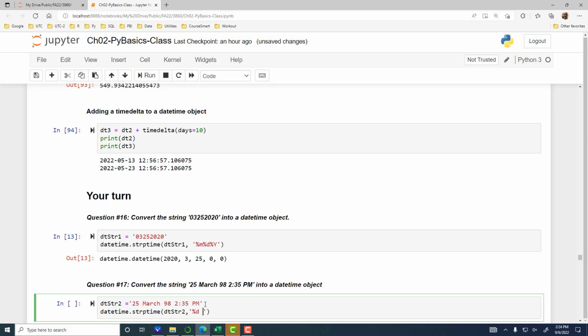So what is the code for that? Because we aren't going to be able to remember all the codes by heart, I mean, unless you do dates all the time. So you have to scroll up and look at the table, okay? And what is the code? Uppercase B. Uppercase B.